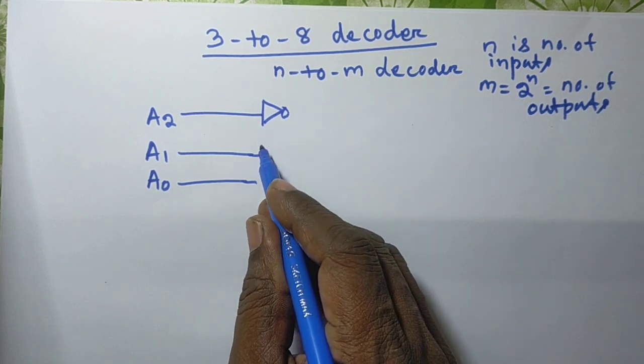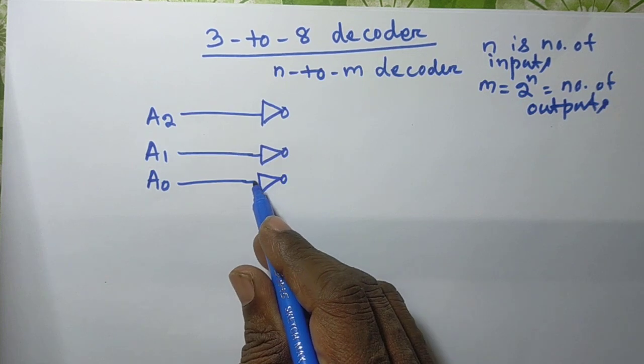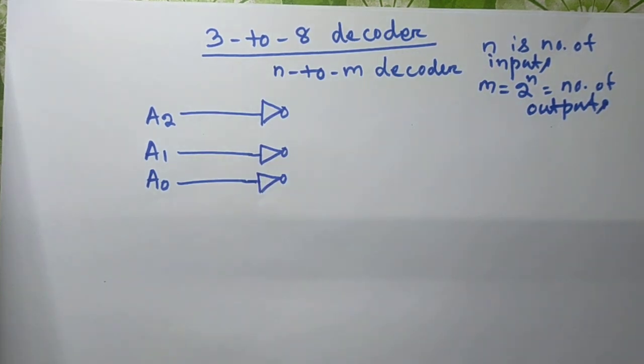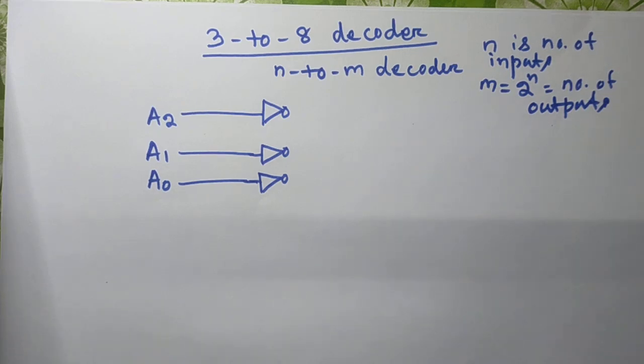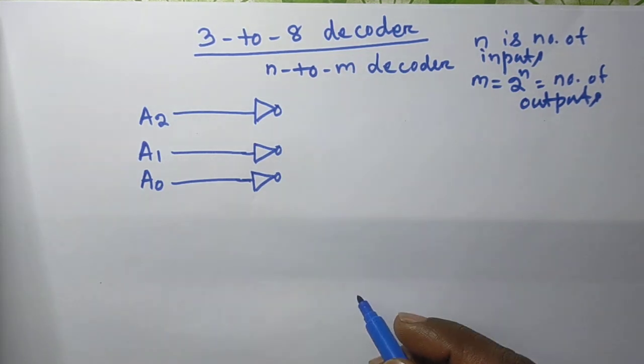We will consider 3 inverters, because whenever we provide the output through the AND gate, the inverter creates a 0 output, since 0 is required. The 3 inputs sometimes provide 1 1 1, which gets converted to 0, sometimes 1, and so on. With the help of the inverter we can find the 0 value if we provide the input as a 1 value.